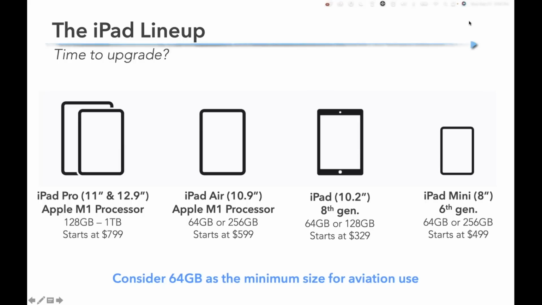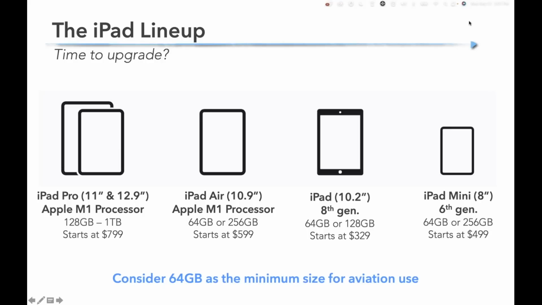Kind of in the middle of the road is the iPad Air, that 10.9-inch, the second from the left. That's probably the best bet for a good combination of performance and a nice screen. It has Apple's latest M1 processor, which is their own custom chip. It starts at $599, so again, not the cheapest version, but a good middle of the road. And then the entry level, the third one, is what they just call the iPad, with a slightly smaller screen but a much more affordable price. It starts at $329 for a 64 gigabyte model. So for those on a budget, that's really a great option.